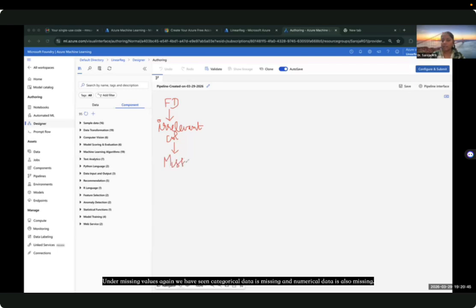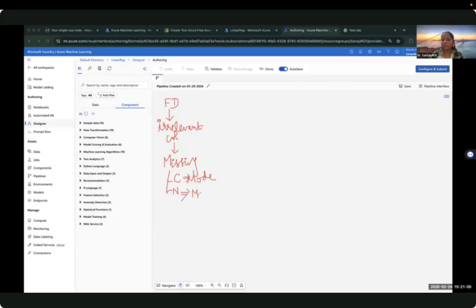Under missing values, again, we have seen categorical data is missing and numerical data is also missing. If it is categorical data, we are going to replace that with mode. And for numerical data, we are going to replace that with median. So why mode for categorical?